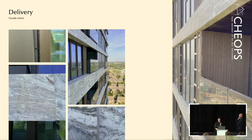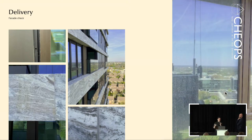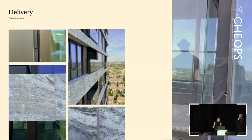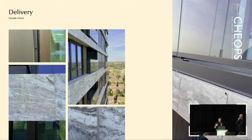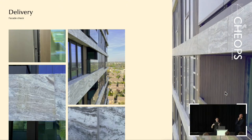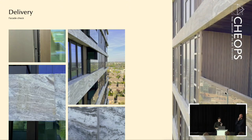I think that's enough of that video. Let's just play it one more time. Because the thing is, all of these natural stone pieces were cut on site, and there's a lot of dust involved as well. So as it rains, this building will eventually clean itself. But there's still dust coming out from underneath the plates, so you can see that on the glass there, which was quite interesting.